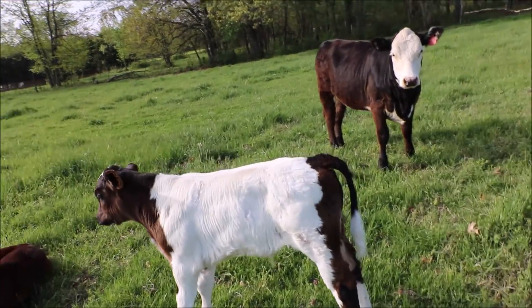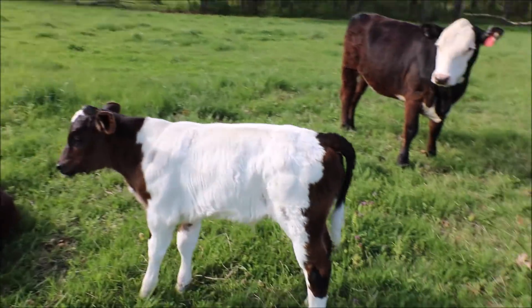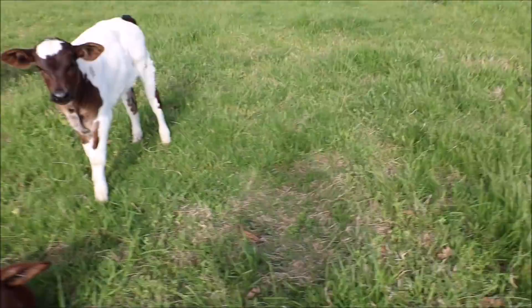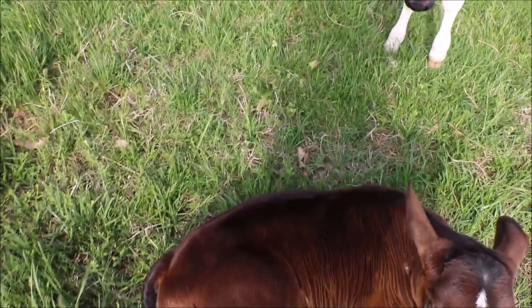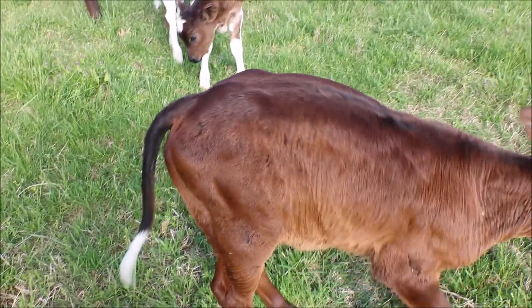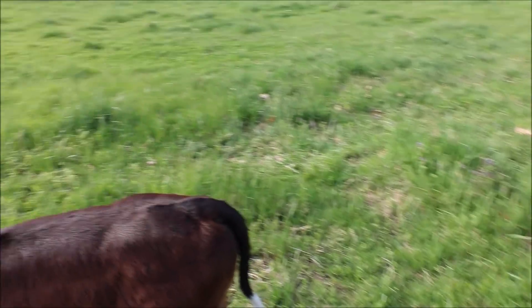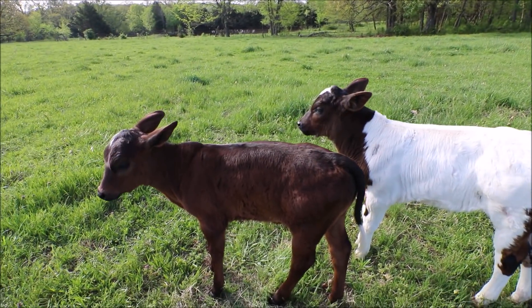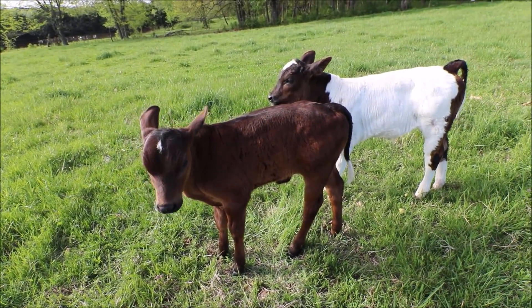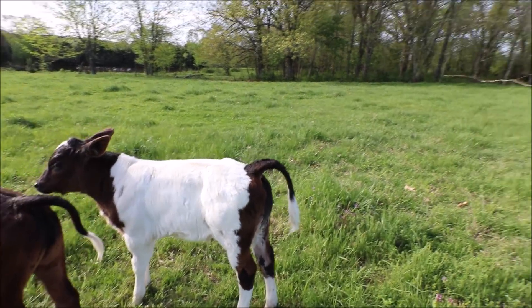This one's grown out really nicely. His rear end almost looks like a Belgian Blue butt on him, but it's not — he just has a lot of muscling back there, and so does the other one. Whatever Brahma bull was used definitely has a well-developed rear end. Both of these guys have big rear ends and they're growing really well. He is still a little bit smaller but I'm pretty happy with how he's grown so far — he has caught up. And this one is just a huge calf for how old he is.